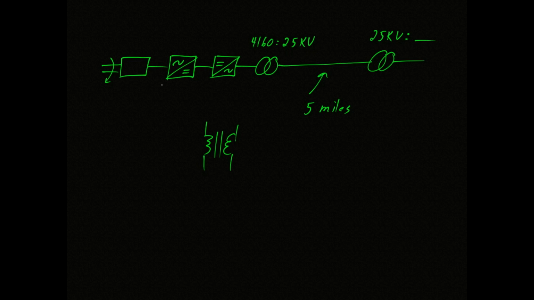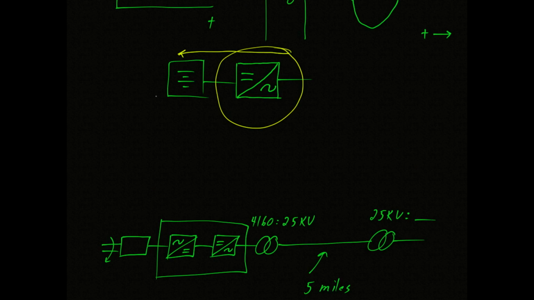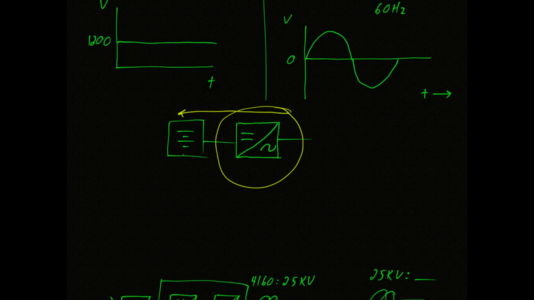So there you have it. Our system has both AC and DC components. For reasons we'll discuss later, we have these beautiful power converters that allow our motors to run at variable speeds. And we've got converters such as this on our batteries that allow us to both charge and discharge the battery.